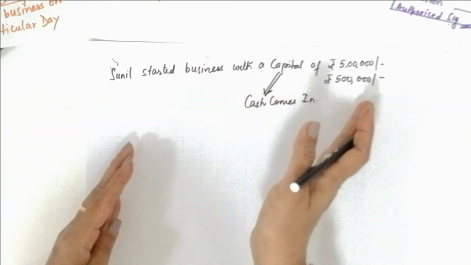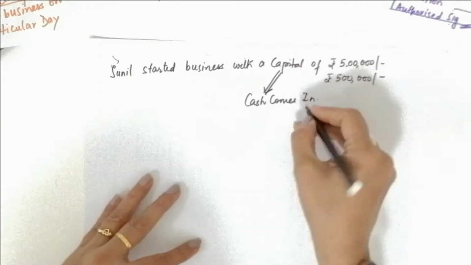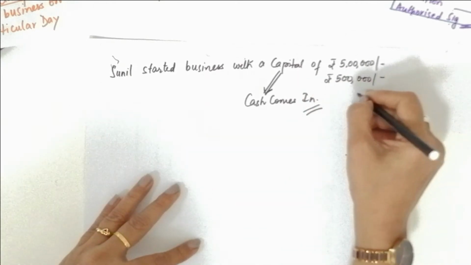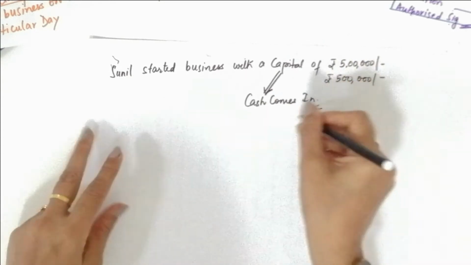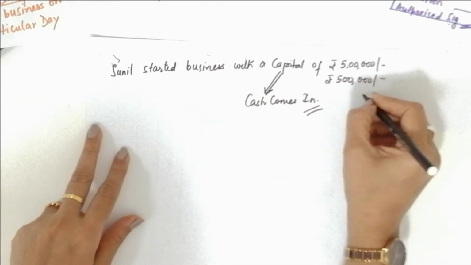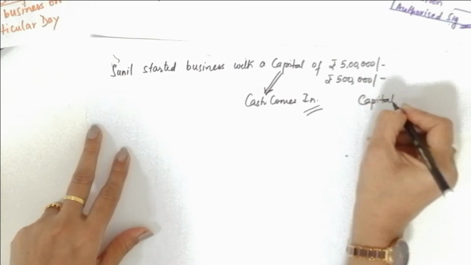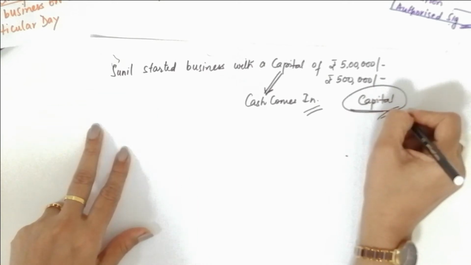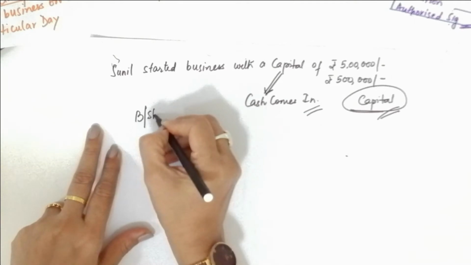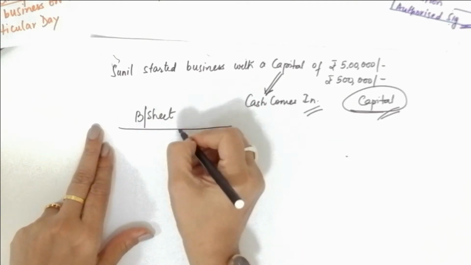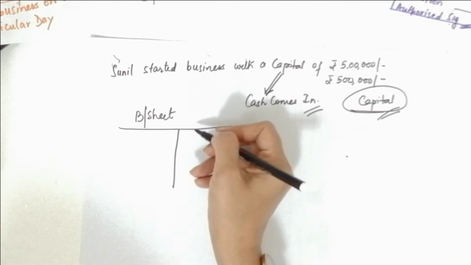Because of dual aspect. Remember the concept of dual aspect? Every debit must have a credit. So what comes in? There has to be something. Come, go. Debit, credit. So cash comes in and it's a liability, so I'm going to credit. That means the firm's capital will have the second effect, right? So if I have to record this in my balance sheet, it's a T account, right? It's always a T account in my balance sheet.